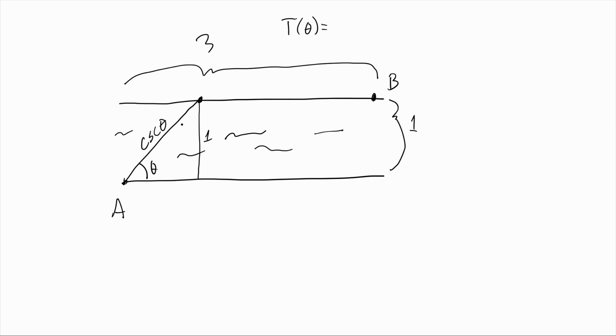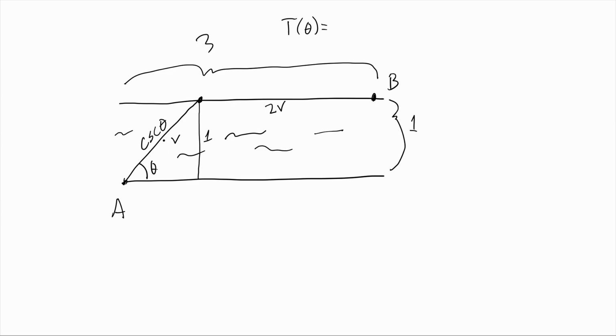Now, our speed, I didn't tell you what our speed is, but perhaps it'll cancel out somewhere. So let's suppose that our speed in the water is v. So we're moving at speed v. Then our speed on land would be 2v. So suppose it's a constant v here and a constant 2v there as we're moving on land.